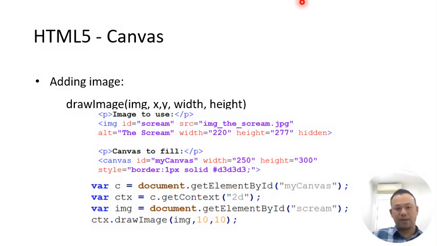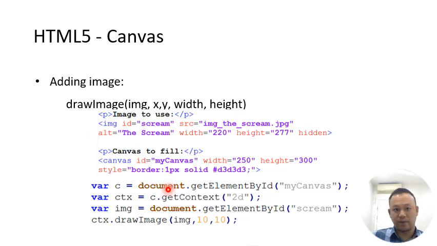For adding an image, Canvas allows us to add an image. See the example like this. We load an image and add it into Canvas. We use drawImage, a method in the HTML5 Canvas context used to draw an image onto the canvas. So we have drawImage(image, x, y, width, height). The image parameter is an HTML image element or an image bitmap object.